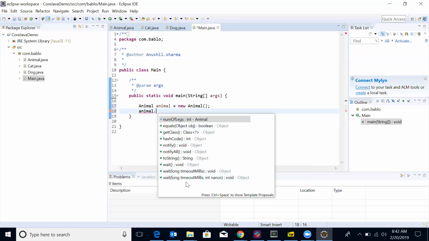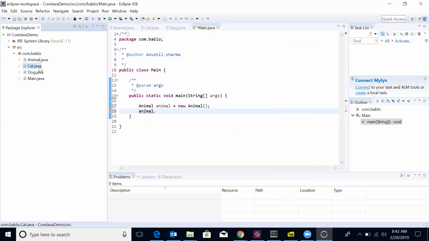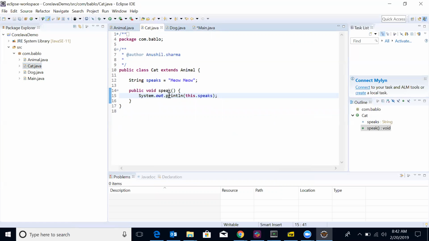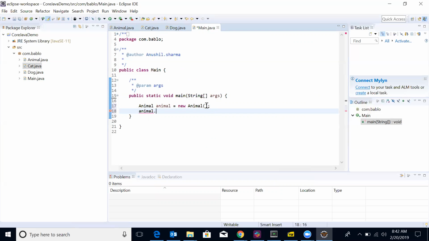We are not able to access this speak method, because that method is not there in this Animal class. Now let me do one thing. Animal cat is equal to new Cat, like that we do.